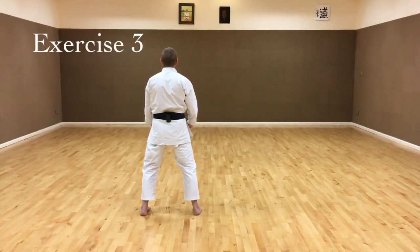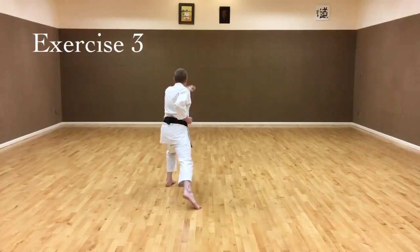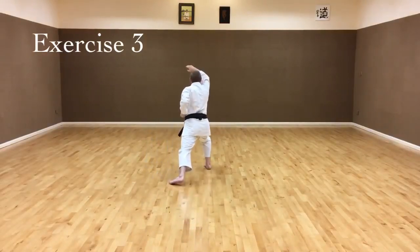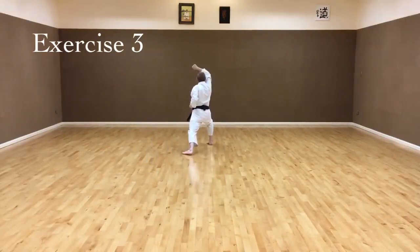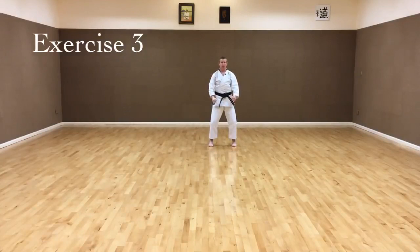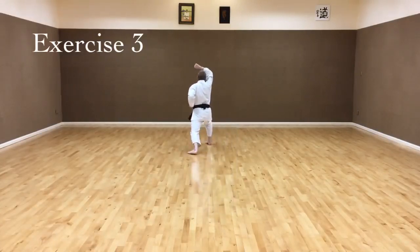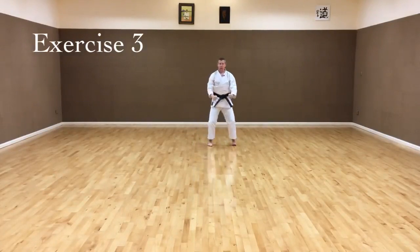Exercise 3 has 4 moves. Stepping forward, downward block. Then rising block, and again, kiai. Next from here, the back leg comes up and across the body, this way. So we're turning for yame, bringing the back leg up and twist here.